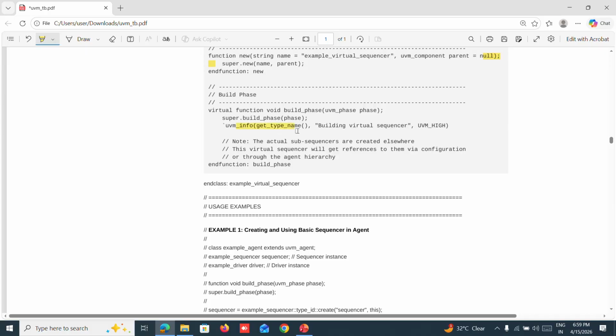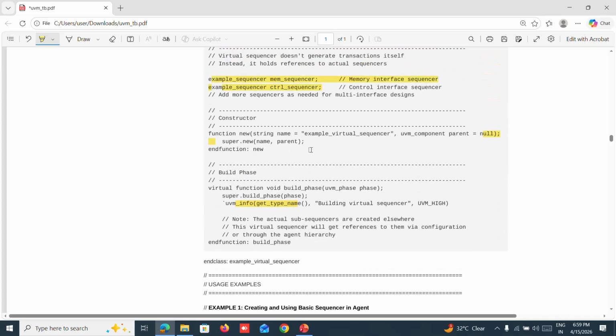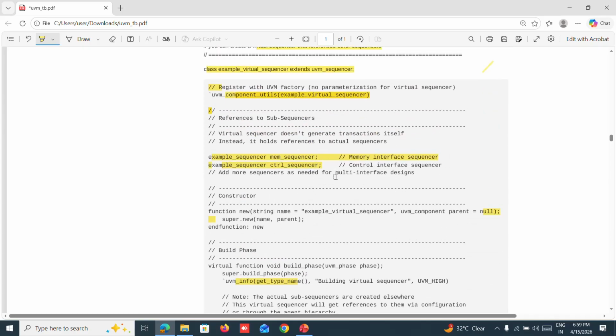We are calling them by name only because we have mentioned the handles in the virtual sequencer: the memory sequencer and the controller sequencer. This is the basic example of a virtual sequencer.